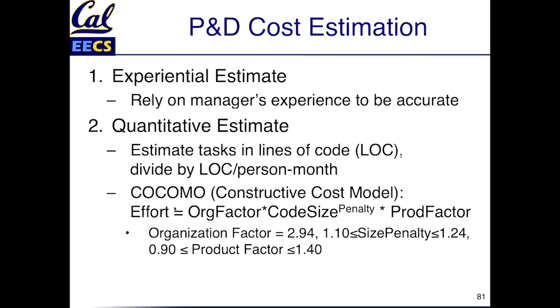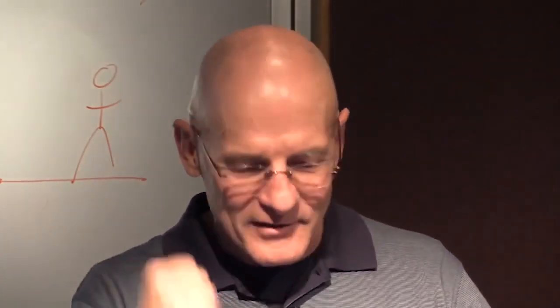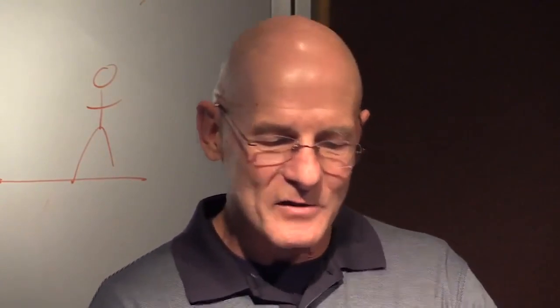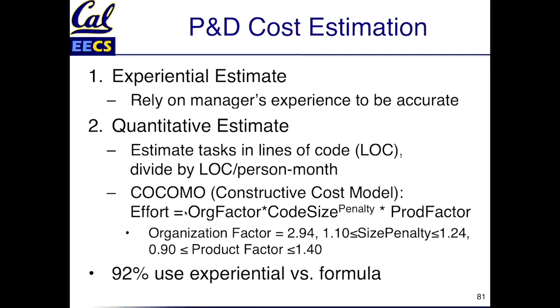So the guys who came up with COCOMO, that didn't work very well, so they came up with COCOMO 2, and it had 17 factors, right? So the software is getting more sophisticated over time, and they're trying to, we can make this quantitative, I know, if we just try hard enough. So not surprisingly, the survey says 92% of the time, the customer just relies on their experience to make this model. Okay, that's the cost estimation.